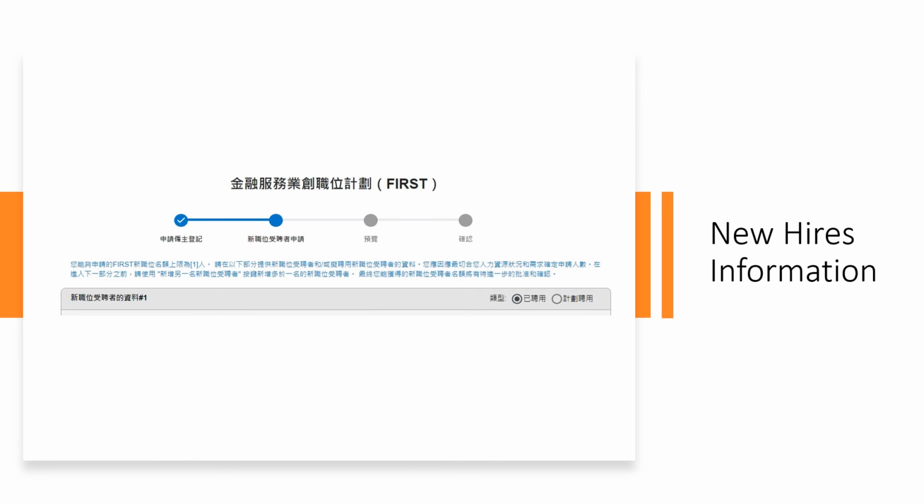If the employee that you're planning to hire has not started working for you yet, you're only required to fill the last 2 sections of the application. Since this section is only for employers planning to hire certain candidates, we are unsure how much you are going to pay the employee. Hence, you could actually change the amount of pay and other information after the employee has started working for you.